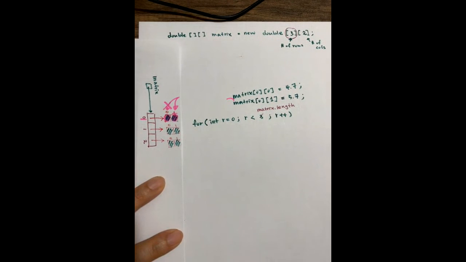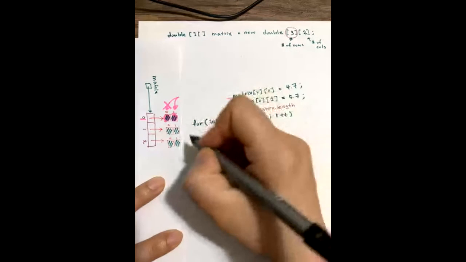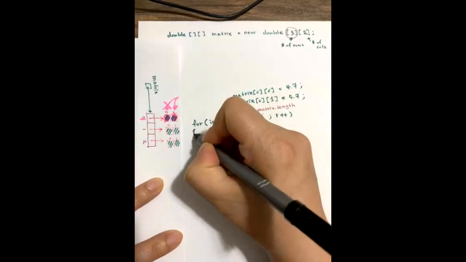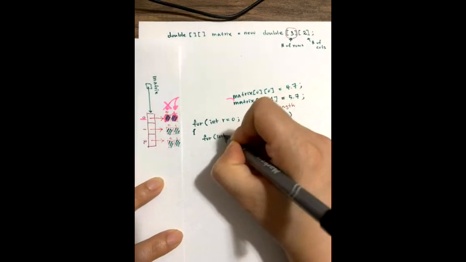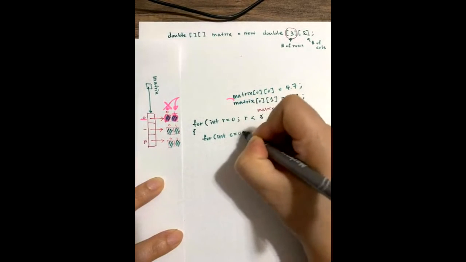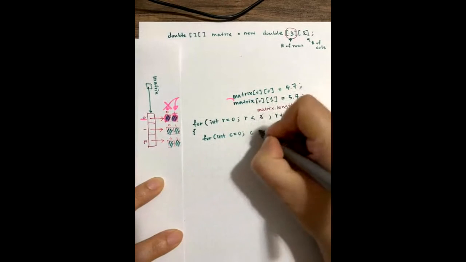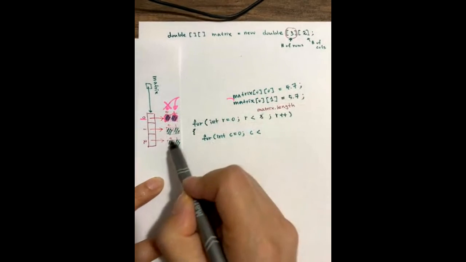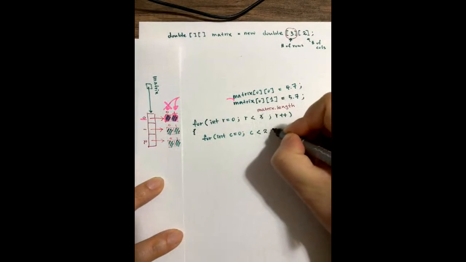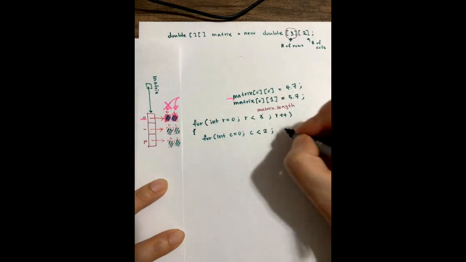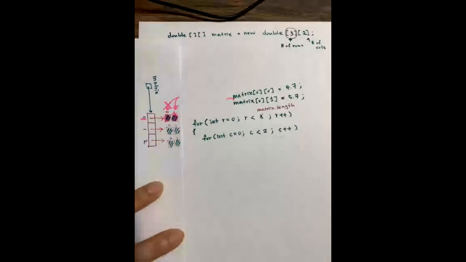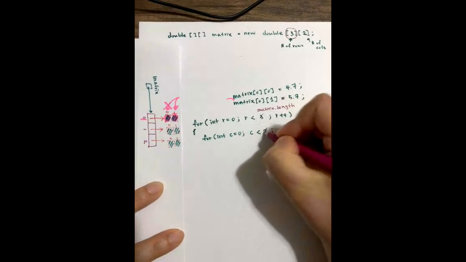Then I'm going to keep writing the nested for loop. So open the curly brace, another for loop. Now this one is for columns. So the column is actually 0, 1, 0, 1, 0, 1. So always less than 2. For each row, there are only 0 and 1 columns. Yes, again, you can change it instead of the number 2.